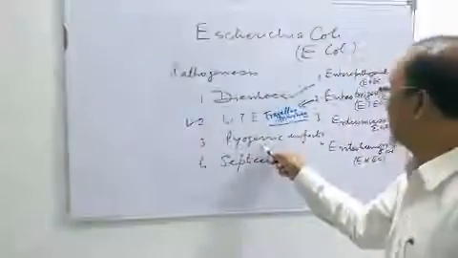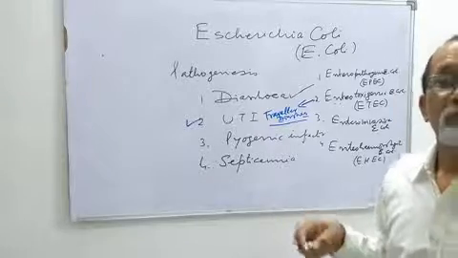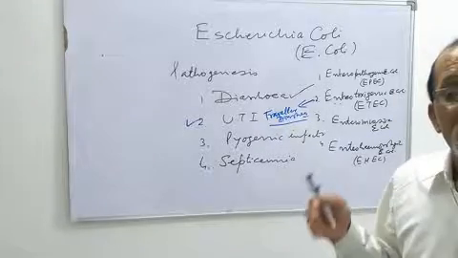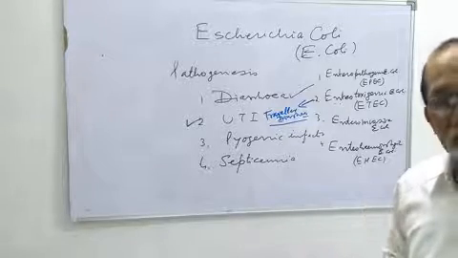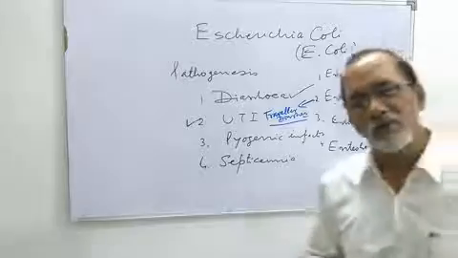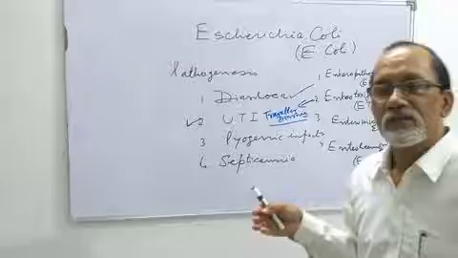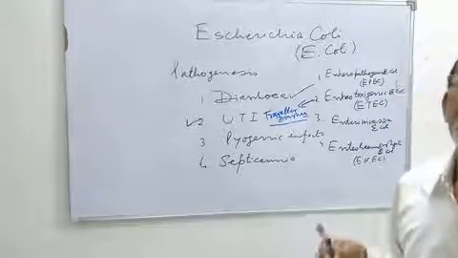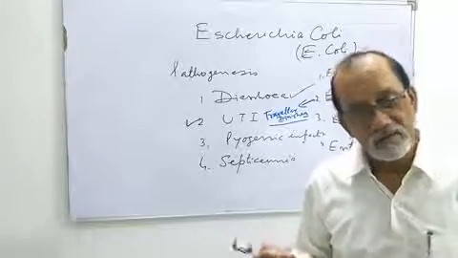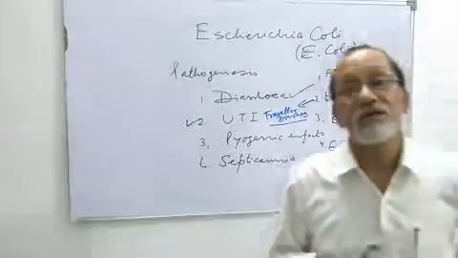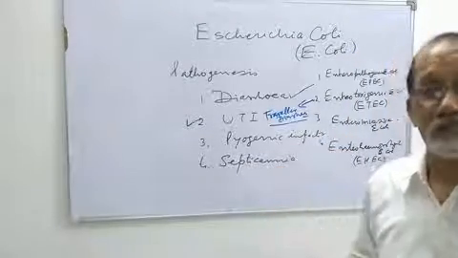And next we will talk about this pyogenic infections. Pyogenic, and this E. coli may cause wound infections, intra-abdominal infections such as peritonitis and cholecystitis. These are the two very common problems which are caused by this E. coli. And it also causes some pyogenic infections in the perianal area, or some important cause of neonatal meningitis. तो छोटे छोटे बच्चों में meningitis होती है, उसमें भी ये एक कारण बनता है.